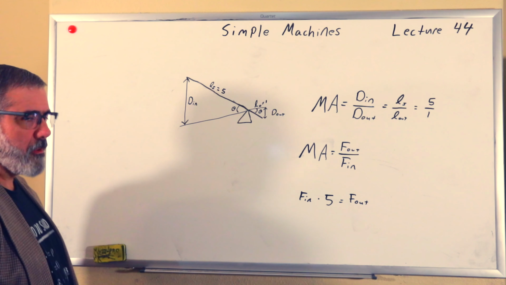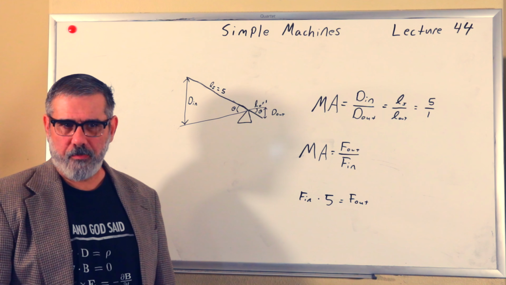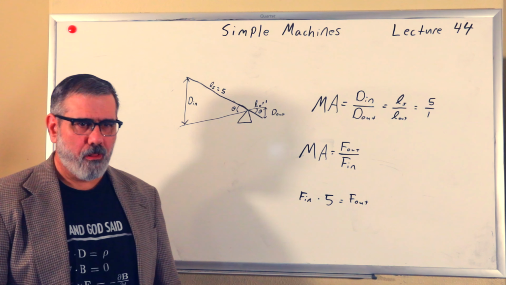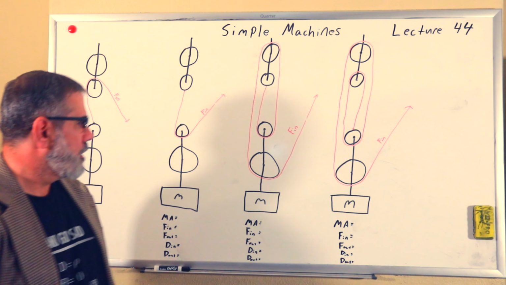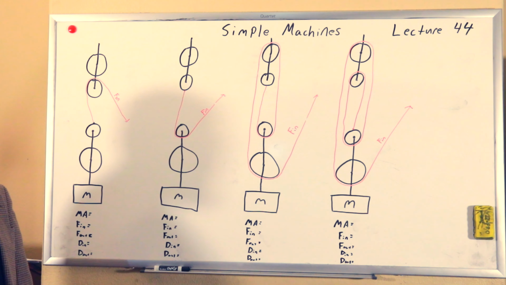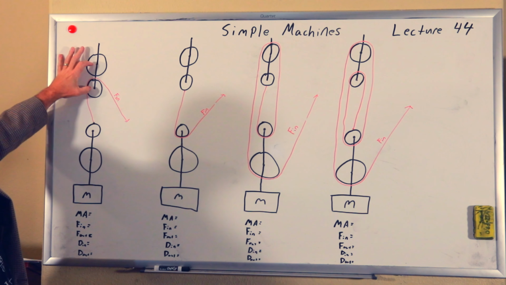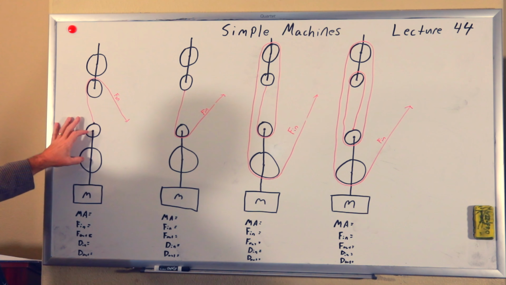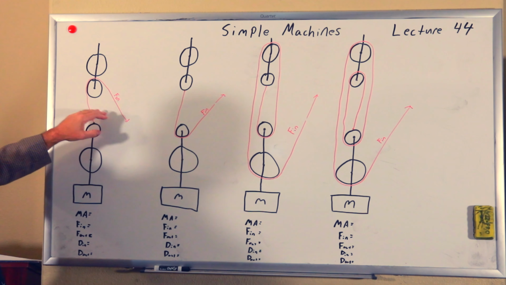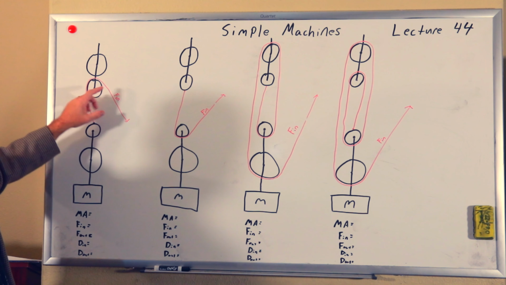The next system I want to describe are pulleys, sometimes called block and tackle, but we'll just call them pulleys. I've got the illustrations drawn up here for 4 simple pulley systems. These rods that you see here are connecting these 2 pulleys to each other, and the same thing here. There's no rod connecting this set of pulleys to this set of pulleys in any of these pictures.